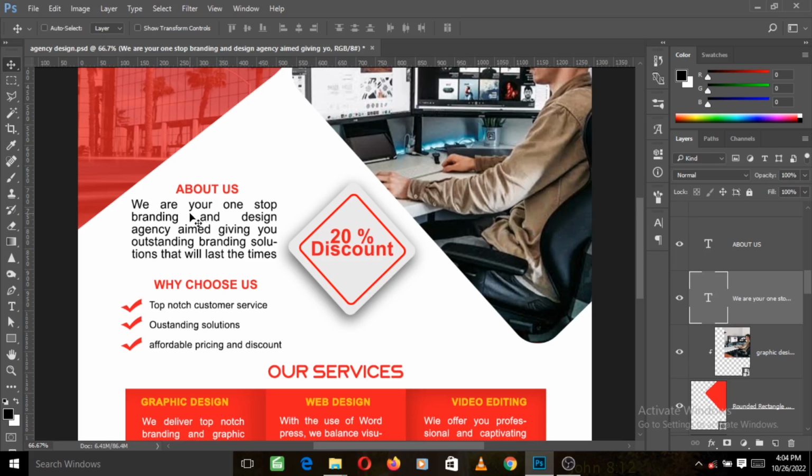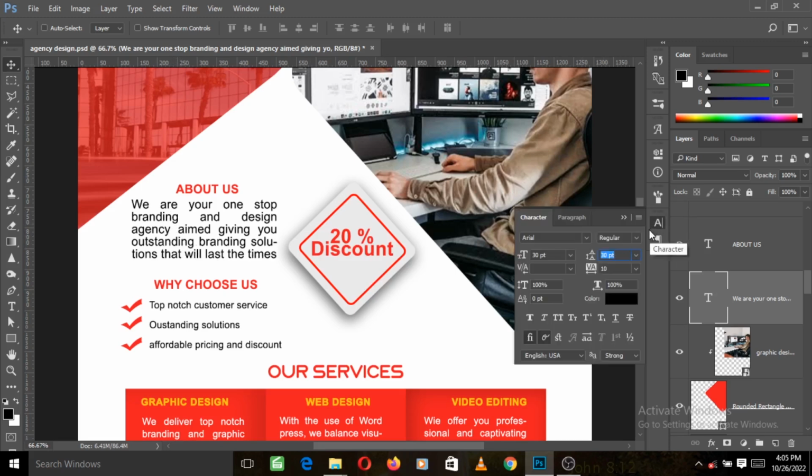Now, if you want to apply space between the lines of your text, like between each line of your text, the space here, you can see where my mouse is pointing, it's the spacing of line between the text known as leading. It's known as leading, all right. And applying the proper leading to your typography is very important. For example, for body of text, make sure your leading is not so much.